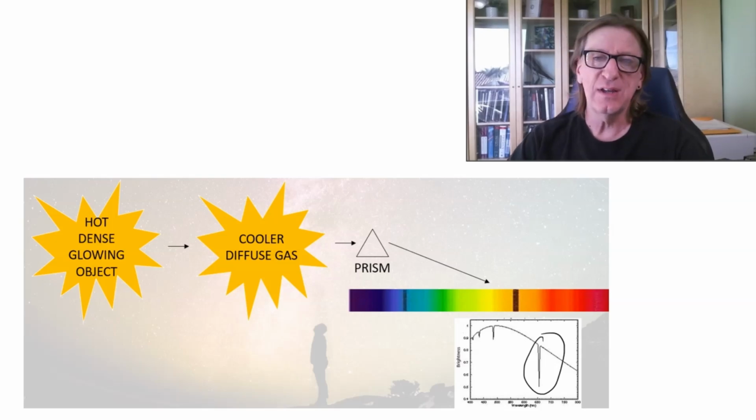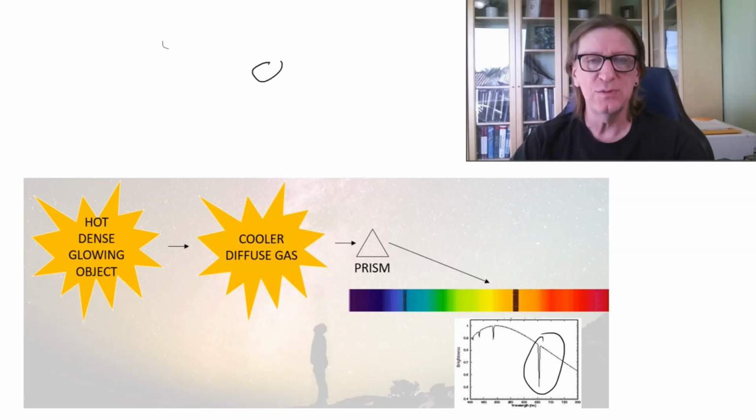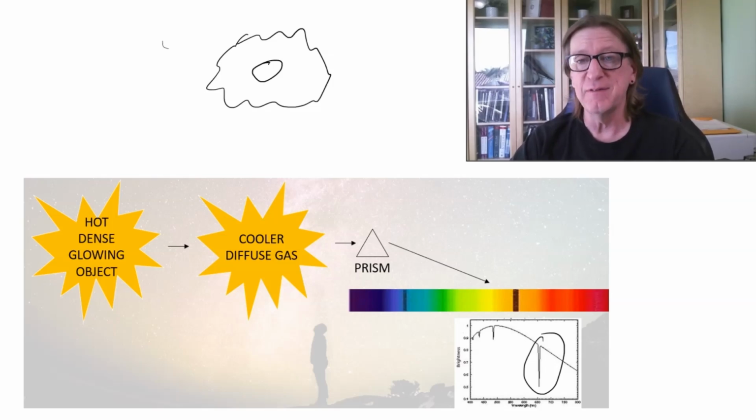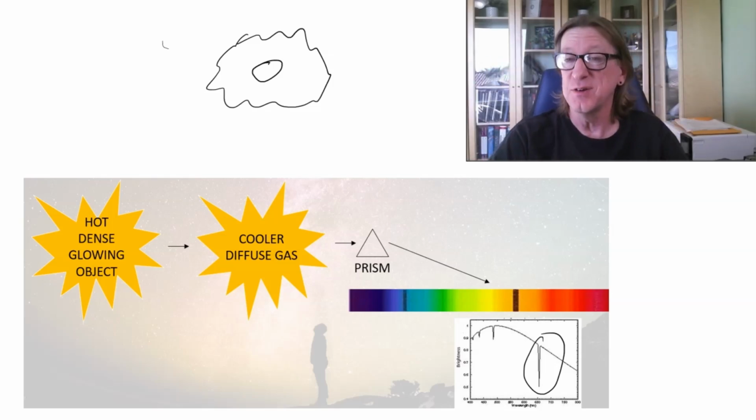So the sun is actually composed of, simplifying a little bit, two different elements. We've got the core, and then we've got the atmosphere. The core is where nuclear fusion is taking place. And so it's very, very hot, very, very dense. Has to be dense to squeeze those atoms together. It's about 10 million degrees.